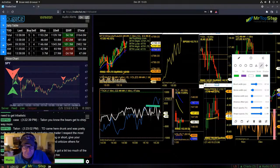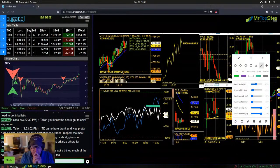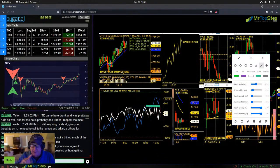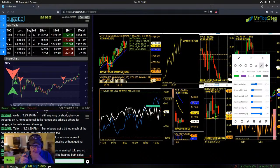So that's what the ticks are. And I just drew that little green line on there, showing you that we're kind of flat on the top. So we really would like to have higher highs on the white line. And I didn't explain what the blue line is. The blue line itself is the ES contract, which is the S&P 500. So we're able to see how the S&P 500 is trading against the ticks. It's the broad-based ticks.